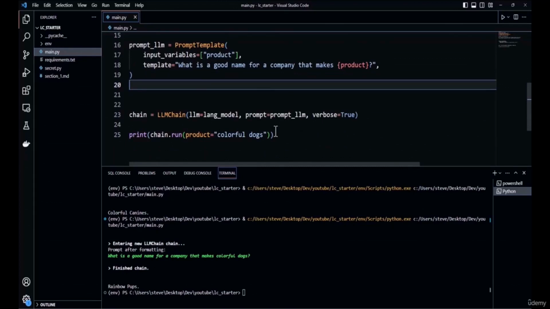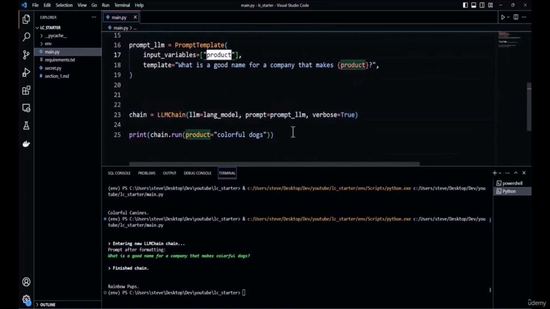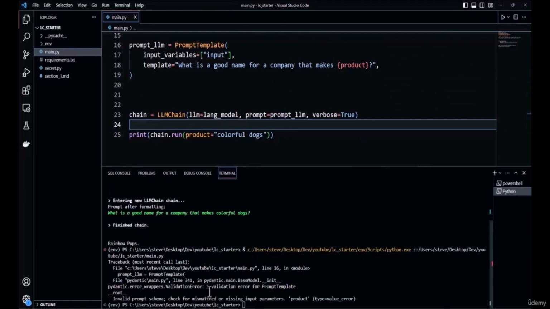But let's change this to, I don't know, let's just call it input. Now I'm going to run this just to show you how this is all working. We're going to get an error here because these variables don't match up. It actually says mismatched or missing parameters for product, right?